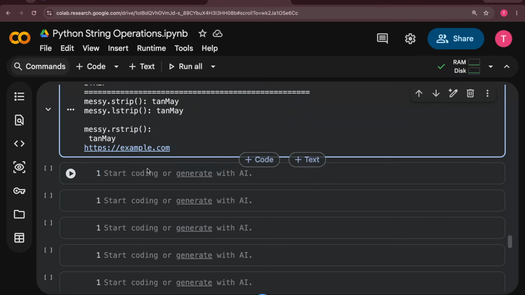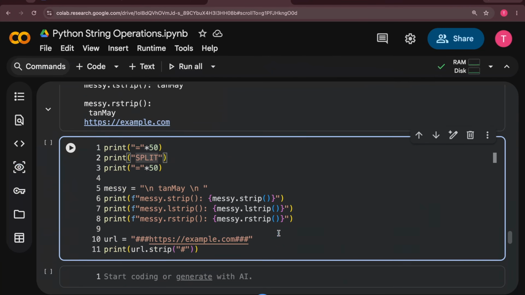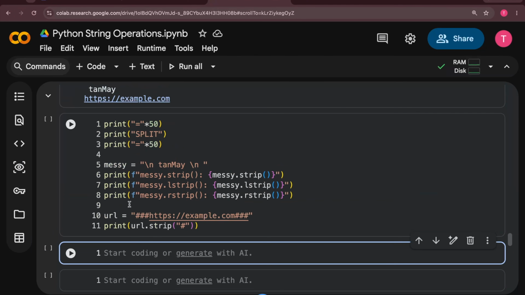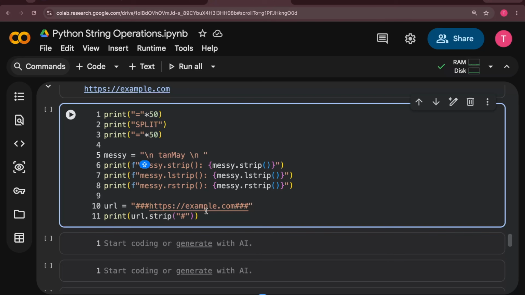Okay, so we're done with the stripping part. Now we discuss split. We'll now go through the further thing, the splitting part. So for splitting, first of all I change my data. I keep this part only, I just write data here. Okay, so I write space natural space language space processing space. This is the string that I have.